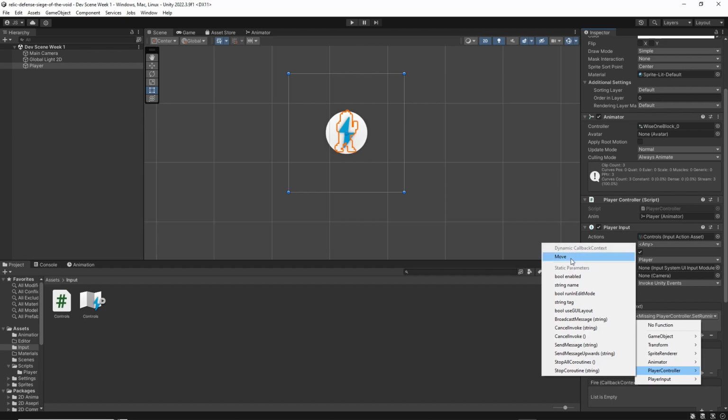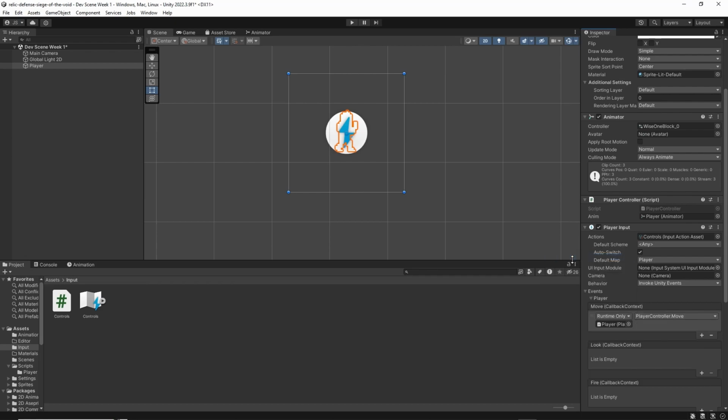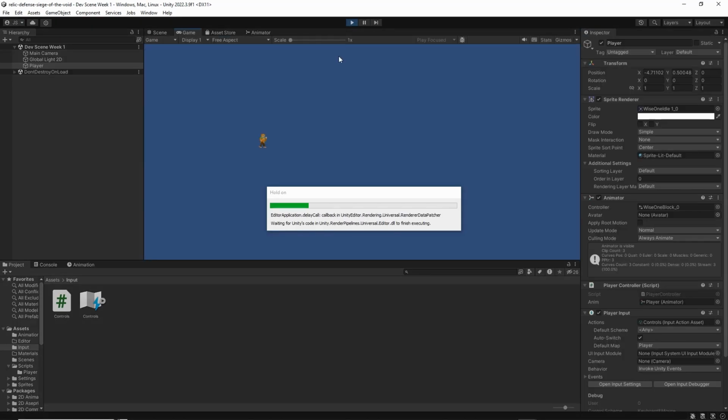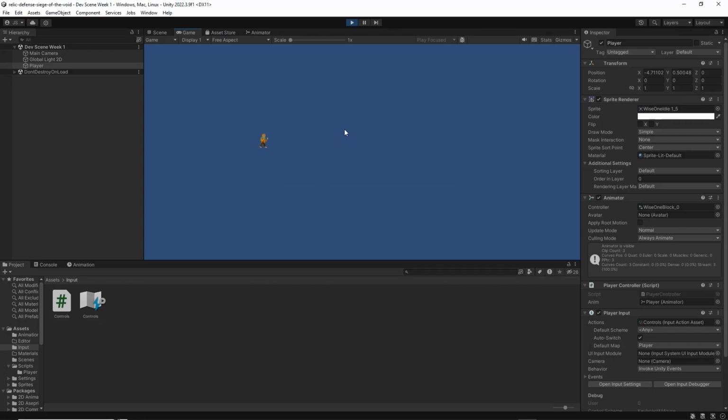This means that this method has as a parameter the specific variable that these Unity events will be using. So we can select move. Now, if we hit play, we should be able to control when the player moves or does the running. So I hit D, starts moving, let go, stops, hit W, S, etc.